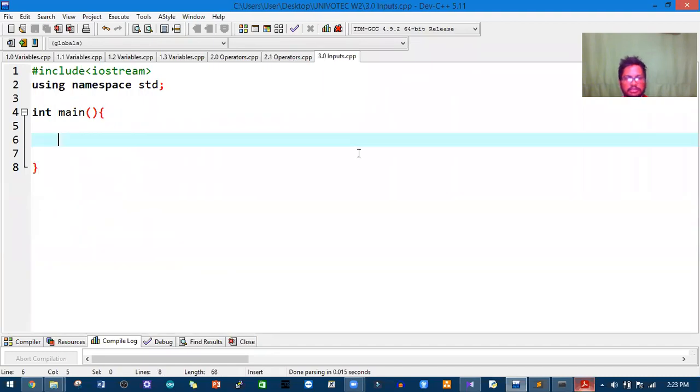Here in this code, I'm going to explain how to get the input to the code. Now here, using cout, we are giving output from the code, and it is printed. In this example, I'm going to show you how to take a user input, how to take an input from the user into the code, inside the code, right?